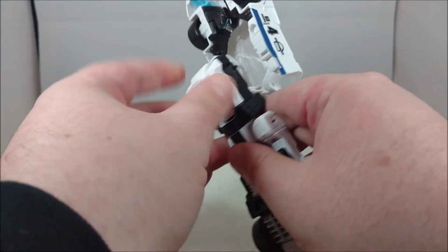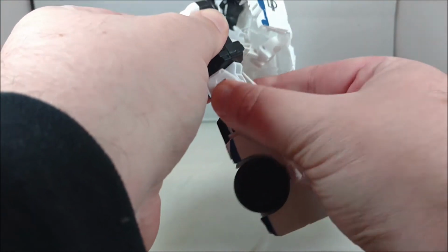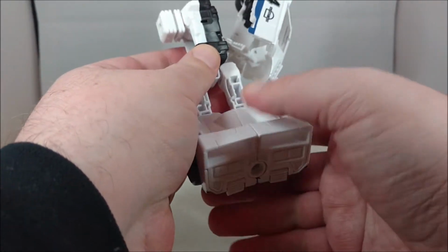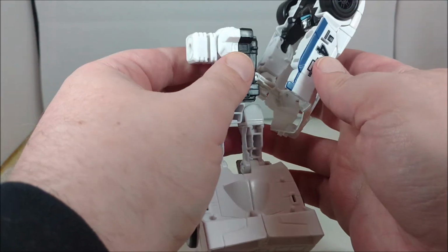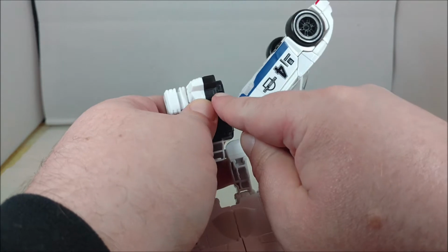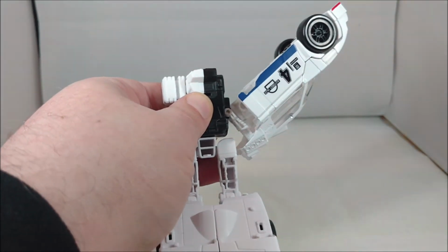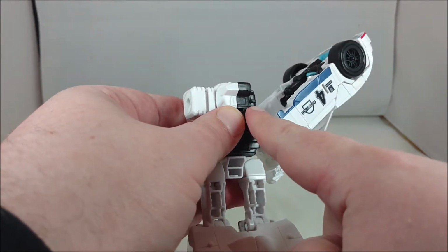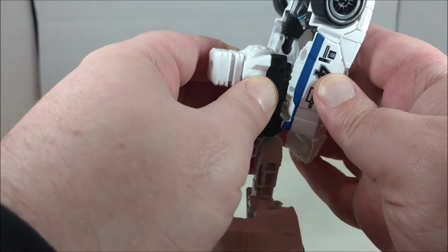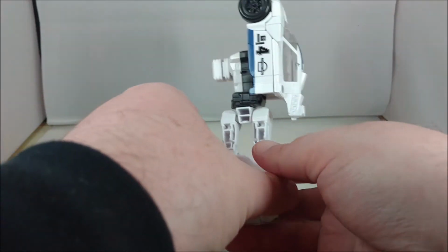Now we're going to get that out of the way, rotate out the combiner port, go ahead and rotate the hips so that basically the back and the knees are facing forward, so you will have that double elbow. Now, it's a little unclear how this is going to work, but basically what you want to do is there are small black tabs right where my finger is, that are going to fit into slots on the edge of the forearm. And it doesn't hold well. You kind of squeeze the arms in a little, but there you go.